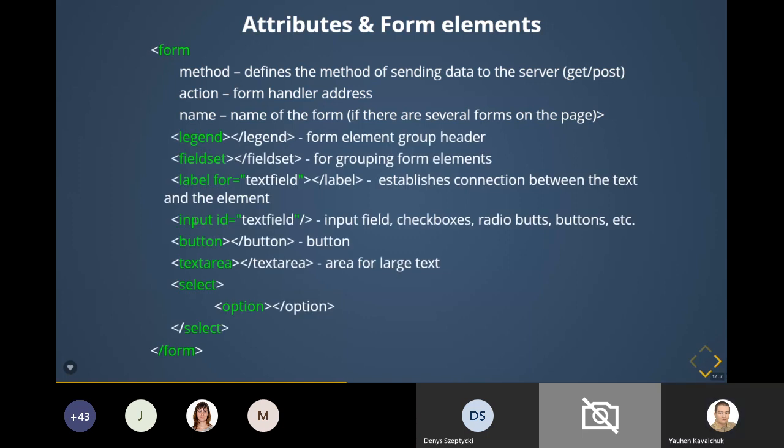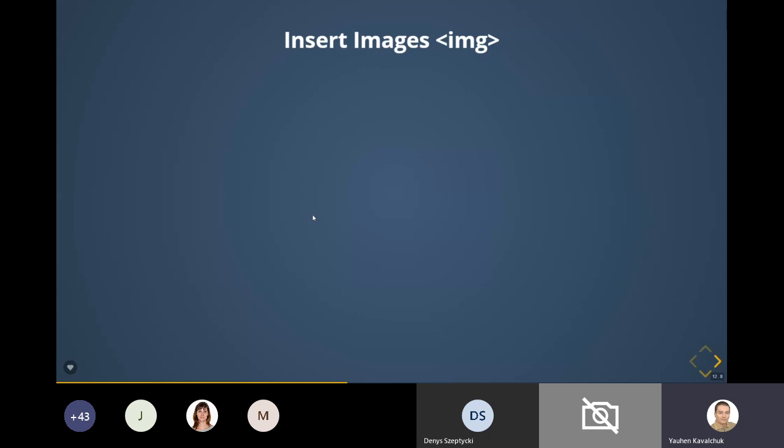Okay, a form can contain a lot of attributes and inner elements. The main elements you can see on your screen are, for instance, legend, which describes a form, fieldset, that is a grouping of elements, label, which is a description of different select elements, input elements, and the other input fields, and button and textarea. As I said, a lot of information can be put inside a form.